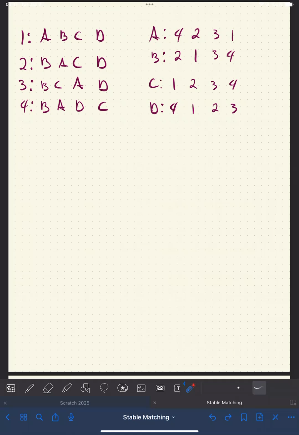And the goal is how to match them, right? 1 would love to be matched with A, so that 1 and A are together. But A actually likes 1 the least. So whatever matching we end up with, we're going to have to take everyone's preferences into account and try to come up with, quote unquote, a good matching. And we'll need to talk about what good means. But for now, we're just going to look at the algorithm that does this.